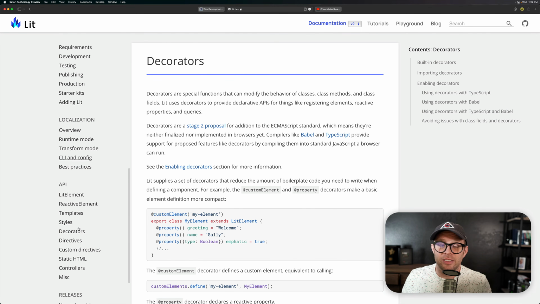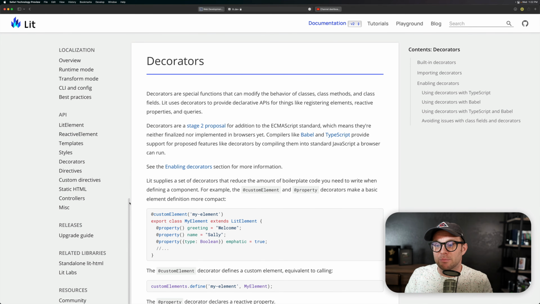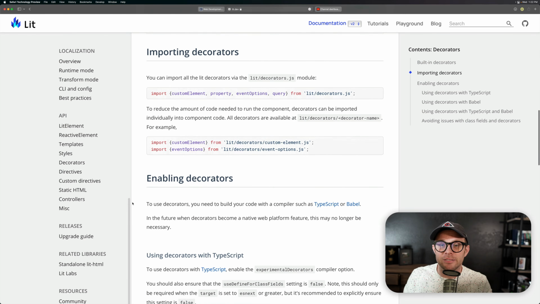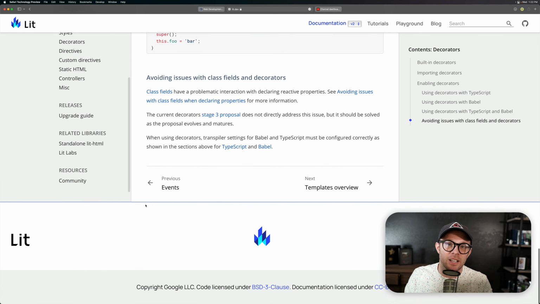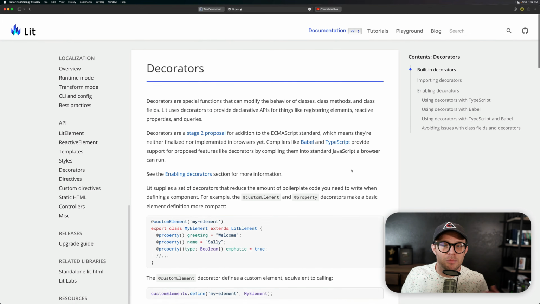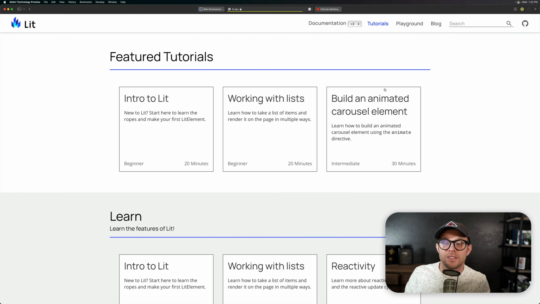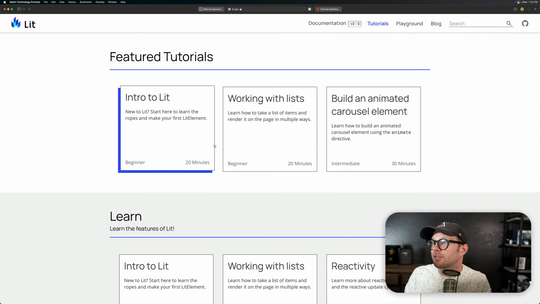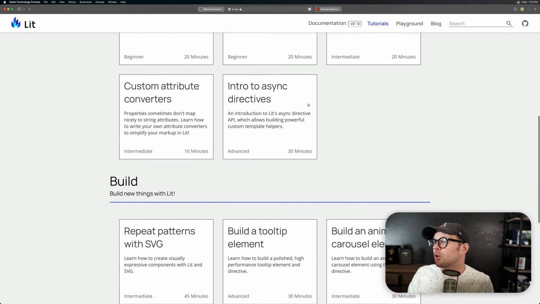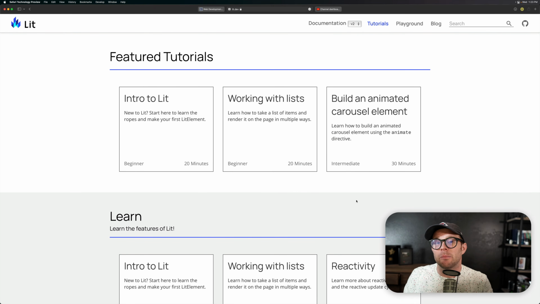Now, another cool thing is that there is a big community around Lit. Lit is a large community-based project. It has existed for long enough now where there's a lot of people using it, so you'll find a fair amount of resources with Lit. So it's not just some brand new upstart thing. This is a legitimate project that has been around now for quite a little while, and there's full-on tutorials and a playground and all sorts of stuff. So if you're interested in really ditching maybe a front-end framework for maybe a web component-based framework, Lit might be the one to check out.